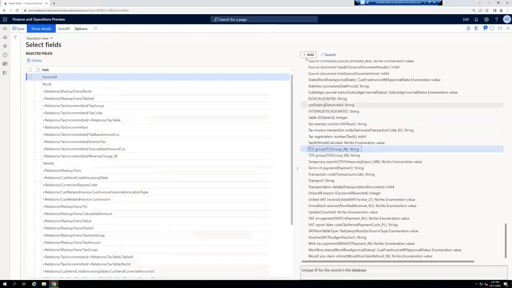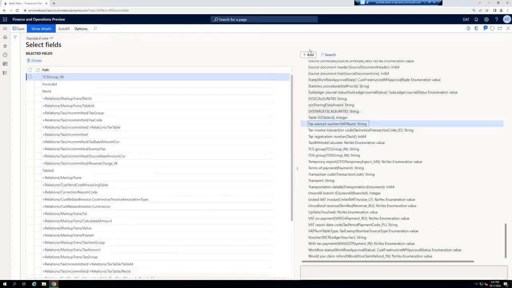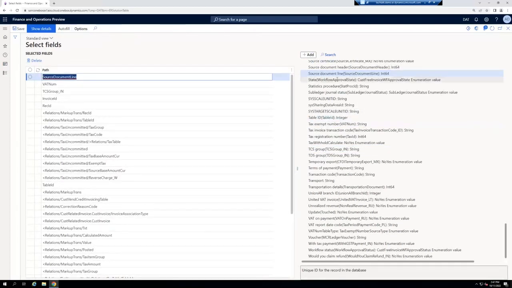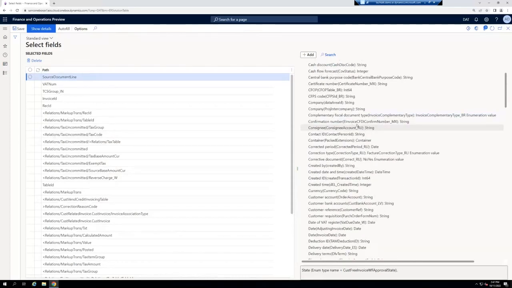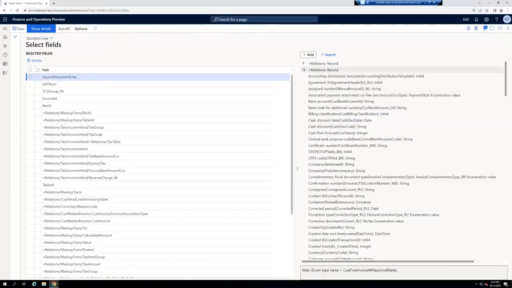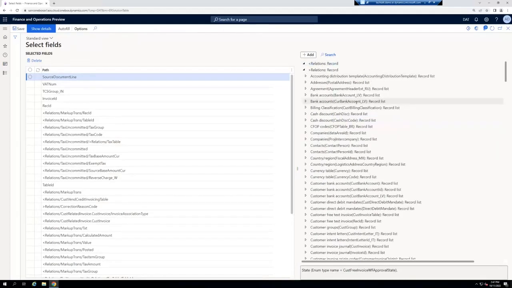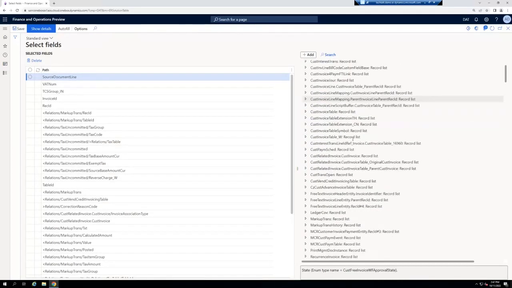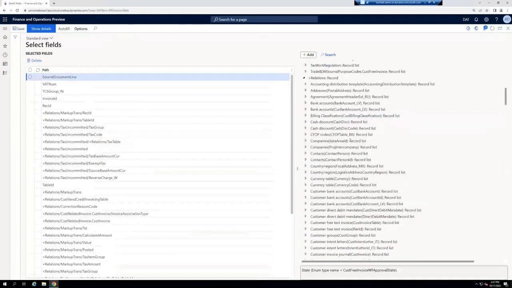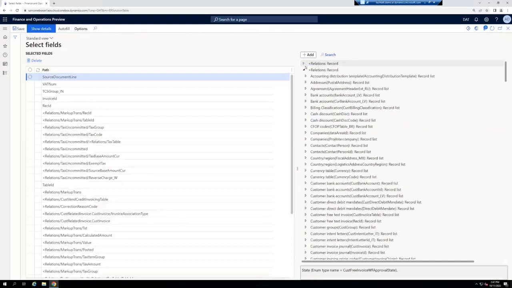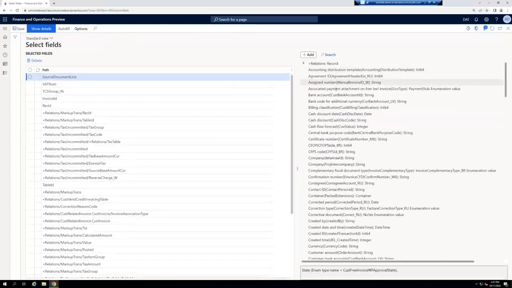You can add manually any of those fields, and they will become visible at the designer, and you can use them in any formula. Same comes to the relations. You will see all the relations. It takes some time to load because there are a lot. And here you see all the relations are here. You can use any of those, and it will automatically show up.